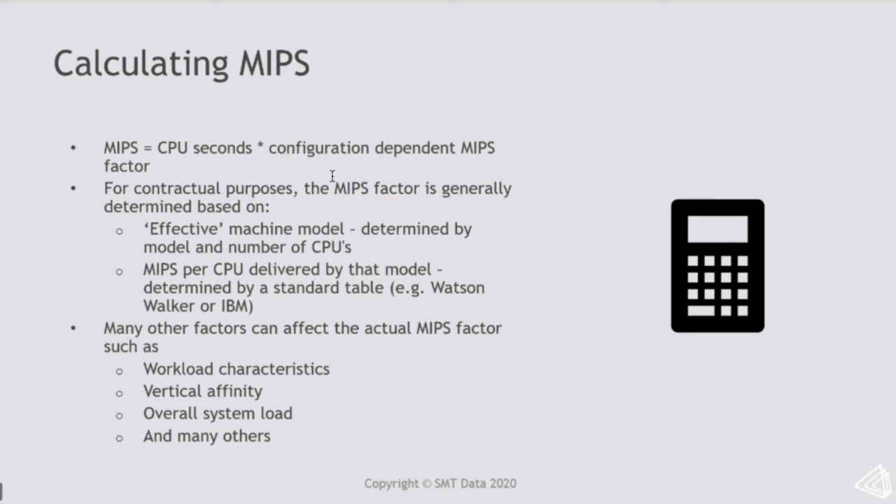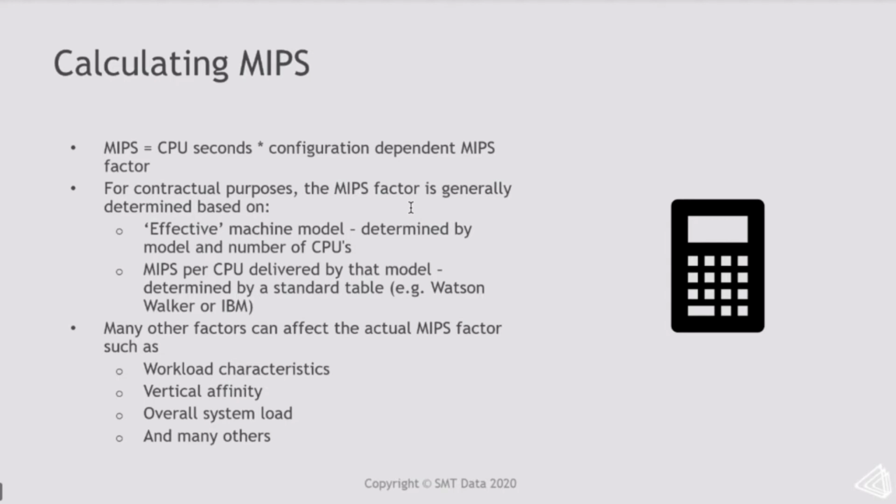Here's just an example where we look at a Z13 2964 and the decline in the MIPS rate as we add more processors to this machine. If you have just one processor, it's going to be running at about 1700 MIPS. Fully configured with 140 processors, it's only going to deliver about 800 MIPS per processor. So that's why the number of processors on the physical machine is important to understand the MIPS rate.